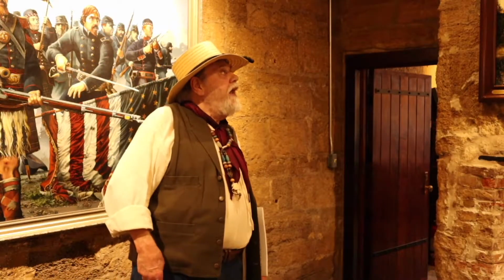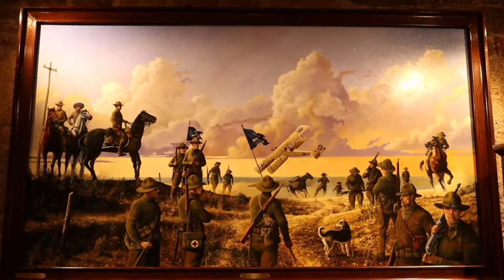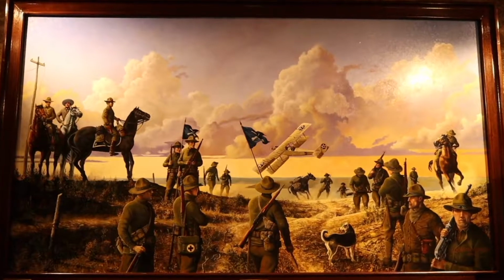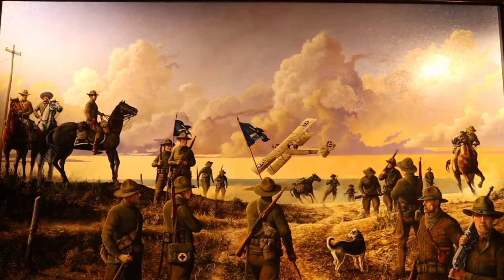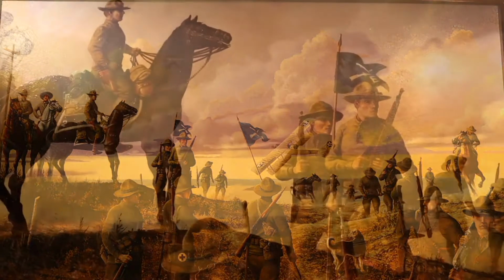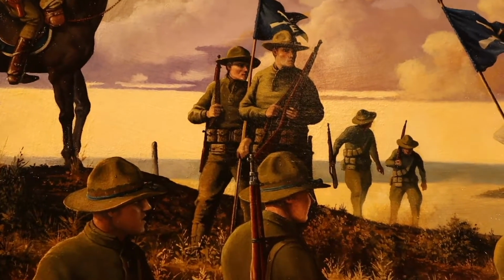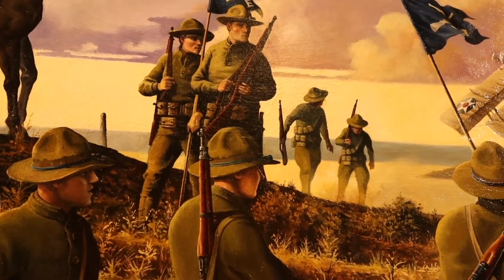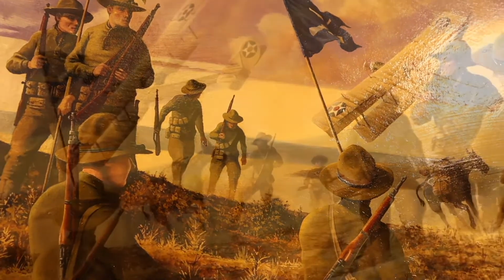This is one I wish I'd had a lot more information on, but during the Pancho Villa Revolution in Texas and Mexico, Pancho Villa's bandits had crossed over into Texas and New Mexico and raided a couple of American towns. So they called in the National Guard and the Army. Florida was one of the ones that volunteered their men to go patrol the border of Texas. And that's essentially what's going on.